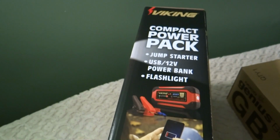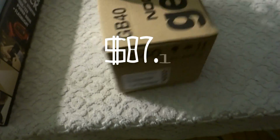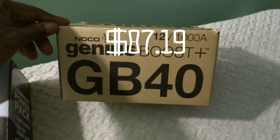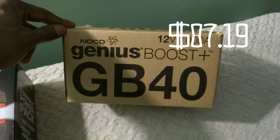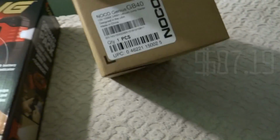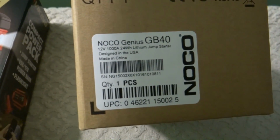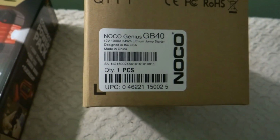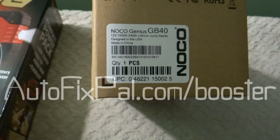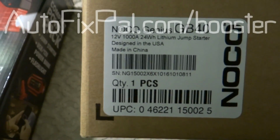So we are going to do a review on this and a review on this. Comparison review. NOCO Genius Boost GB40, 12 volt, 1000 amps, 24 watt-hour lithium jump starter, designed in the USA, made in China.